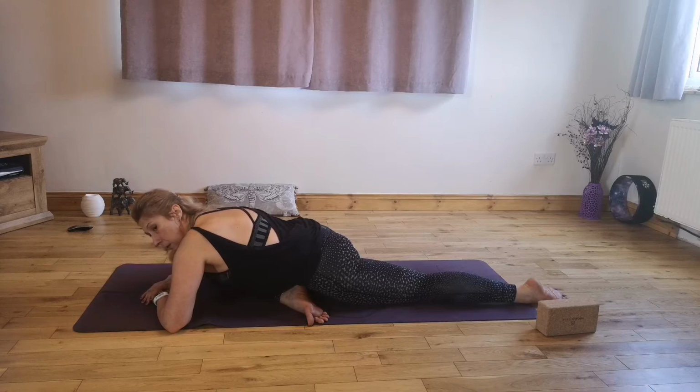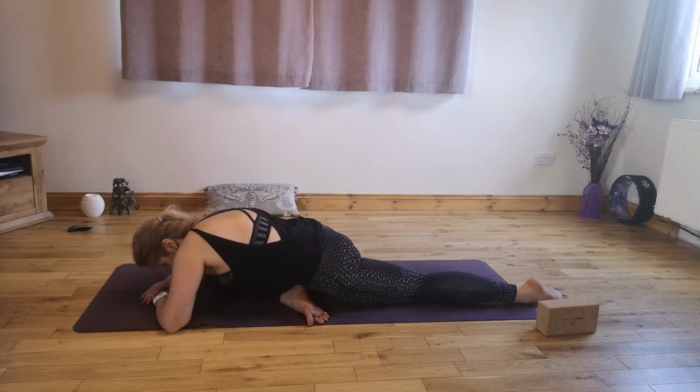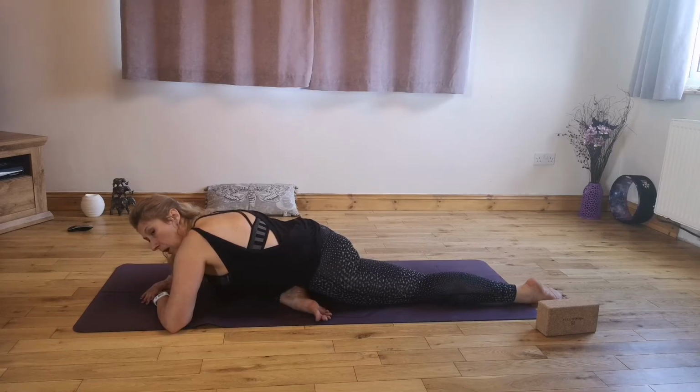I recommend taking this pose anytime, if you feel tension, if you feel tired. This is a fantastic pose for releasing your tension. I recommend you take it for 3 minutes. This is when you start to feel the benefits of this.